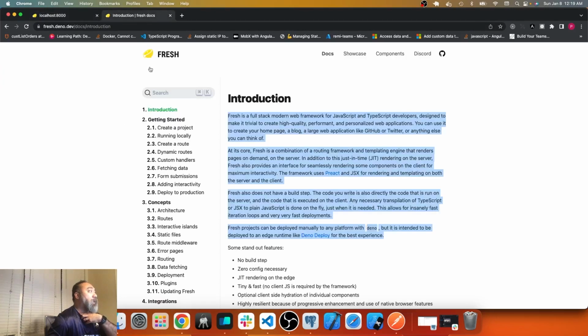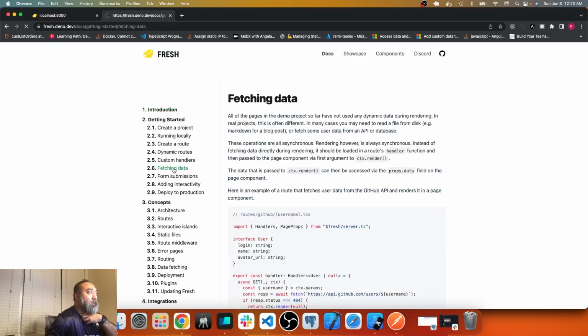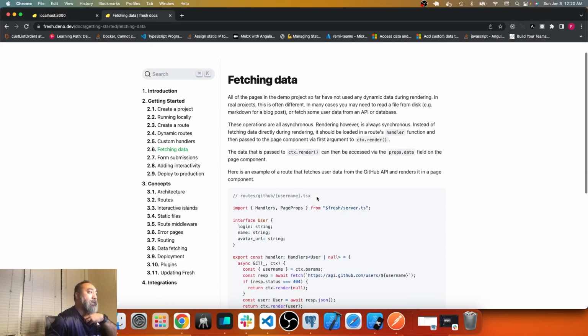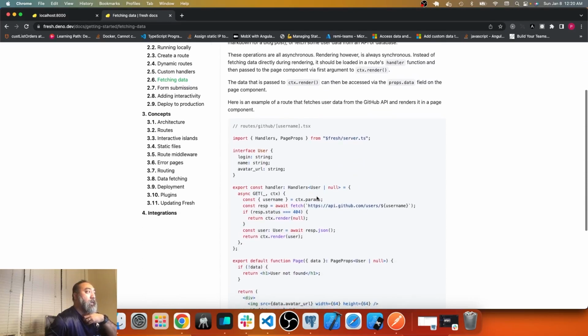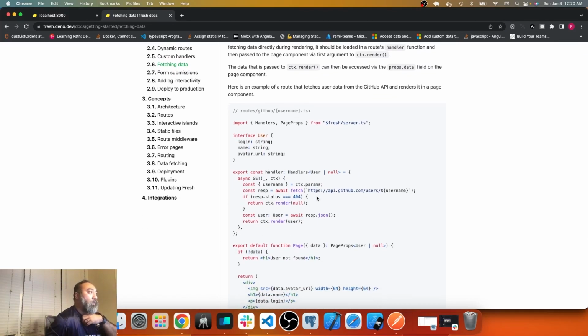Now, the second part is let's go ahead and show this cool thing that Fresh can do. If we go back to the docs page, you'll see this fetching data. We can go ahead and take a look at this bit of code. What we're going to do is fetch the last 5 blogs that I've written, and render them onto the page.